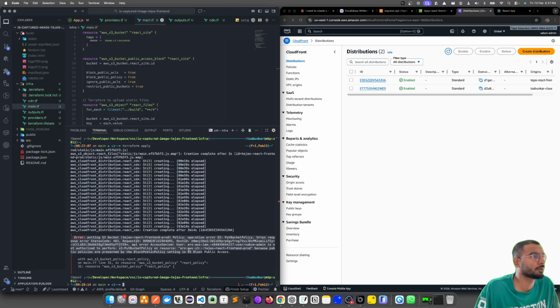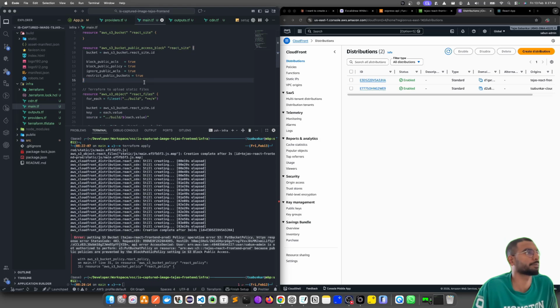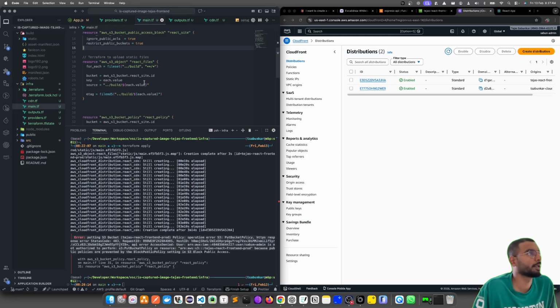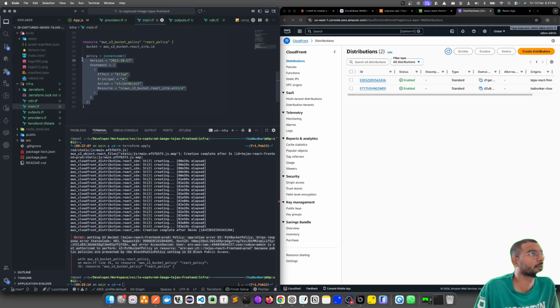AWS S3 bucket policy, with aws_s3_bucket_policy.react_policy. Something with this.